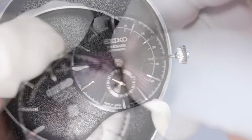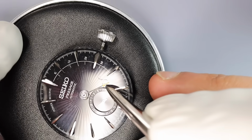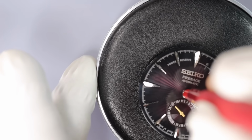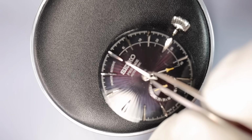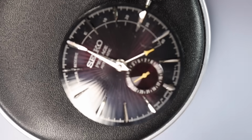There you go. Click. Just make sure the power reserve's on full. We could have easily got a set of hands and a dial, but all we needed was a crystal.